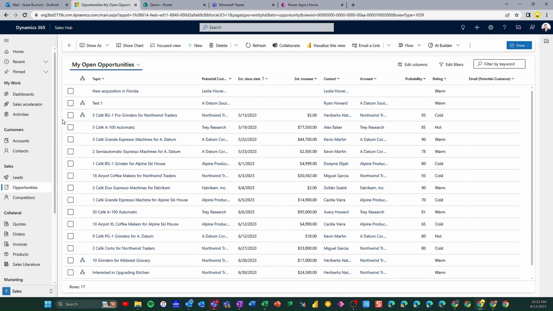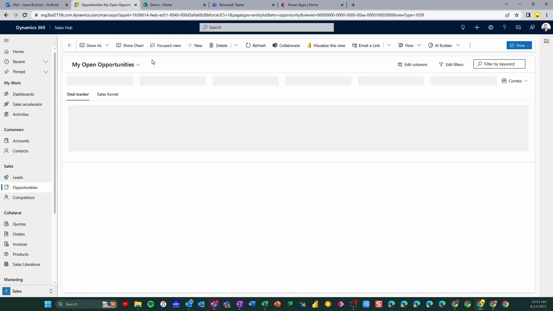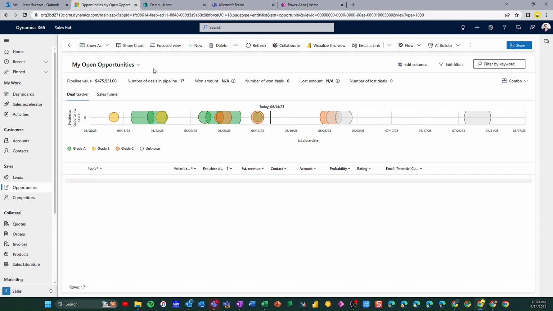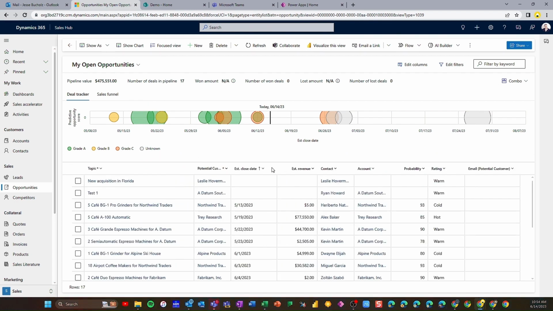So here, when I drill down into opportunities, you can see I'm starting from a view. So I've got a list of all of my opportunities that I might want to work here, who that customer is, what that estimated close date might look like, or estimated revenue. So whatever information we want to capture inside our views, we can expose it here. But I can also visualize this data differently. So I've got this pipeline view that's now available to me. And as a salesperson, this might help me understand where I'm at with my different opportunities.